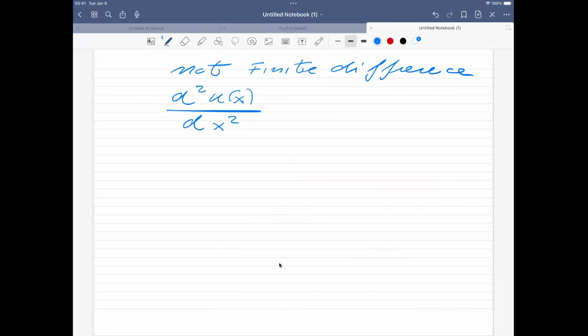When you calculate the kinetic energy numerically, you would typically approximate this with u of x plus a step, plus u of x minus a step to the left, minus 2 times u of x, and this is then divided by some step size, h squared.